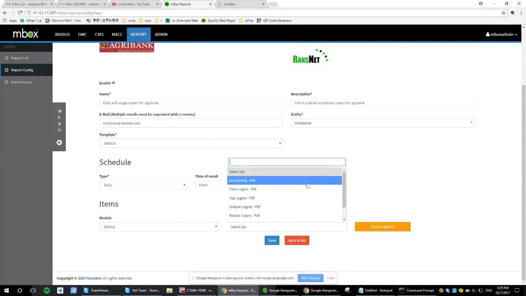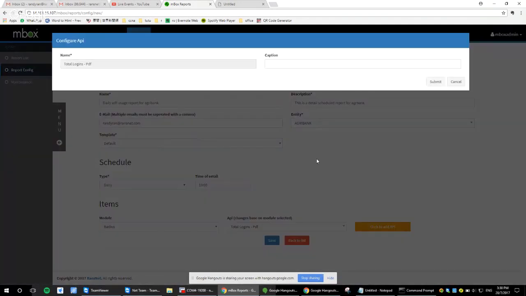So I will work on the accounting file data later. For now, I'll proceed to elaborate on the PDF graphs. The total logins are really the logins across the particular period. So you can give a description. The caption is really a description of the graph. If you don't put it, it will be empty, and the graph header will be as per the API name. So I would say give a description: total number of logins across the day.